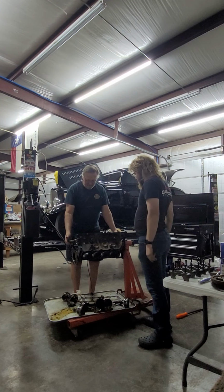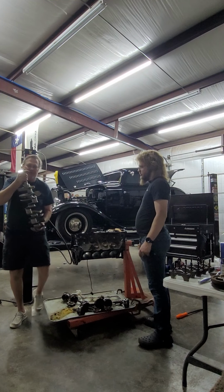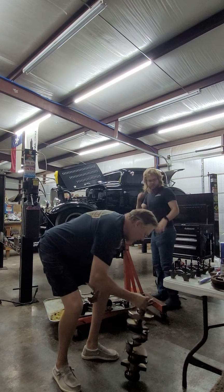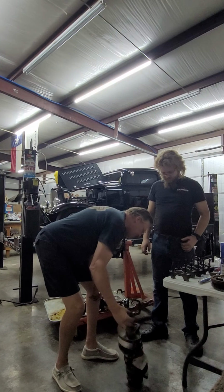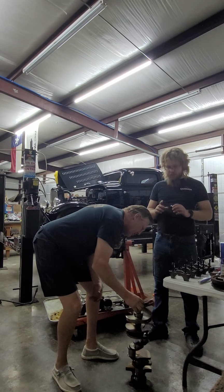You ready? Go ahead and yank it out. There's your crank. Crank etiquette: always stand it on end, if it will. It will.